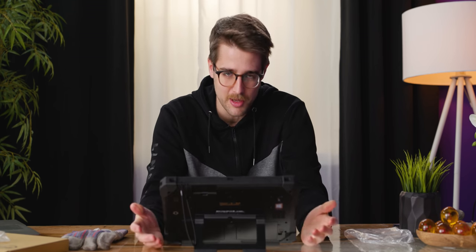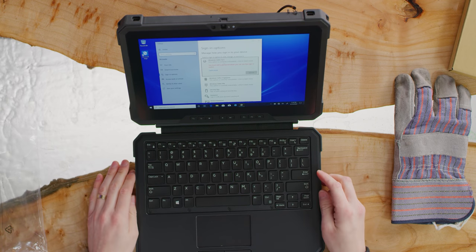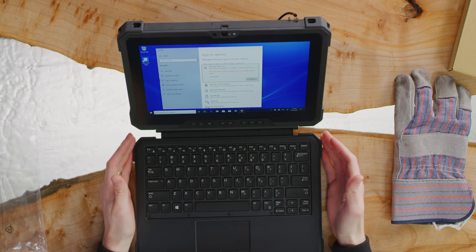Nice one, Brandon. The fact of the matter is that because of all the extra protection measures that Dell has built into these things, there's a bit of a premium. List price is $4,500, but I think right now you can get it for like $3,000 something. It is a little steep for the specs that this thing has. That extra value, you're getting it in the fact that it can withstand a crazy amount of torture.